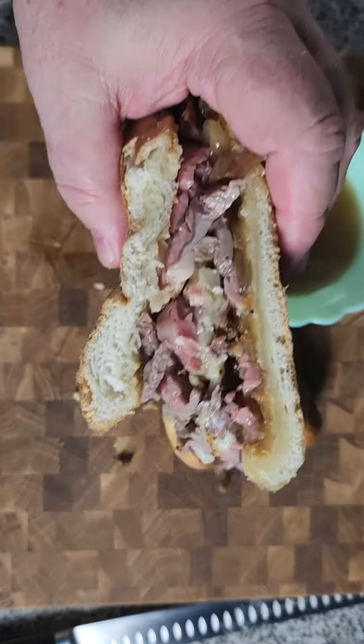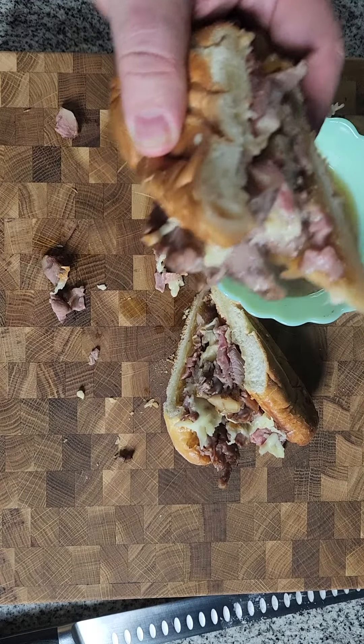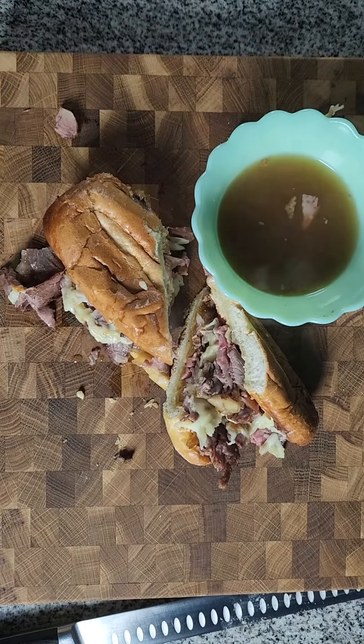They'll use your choice of cheese — Swiss, American, cheddar, whatever. What makes it French is anybody's guess, but what makes it a dip is: yeah, you dip it into the jus. There are a group of sandwiches across the U.S. and even the world that are served at some level of wetness, with the meat's juices either soaked directly into the bread or served on the side for dipping. Nothing's ever going to knock Chicago's Italian beef out of the top spot for me in that particular sandwich sub-genre. But I'll tell you what, I will never turn down a good French dip.